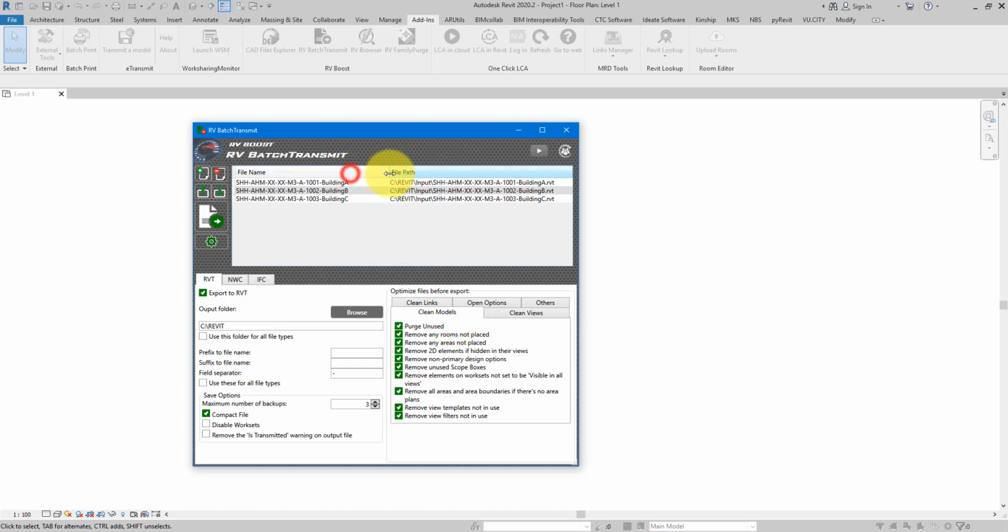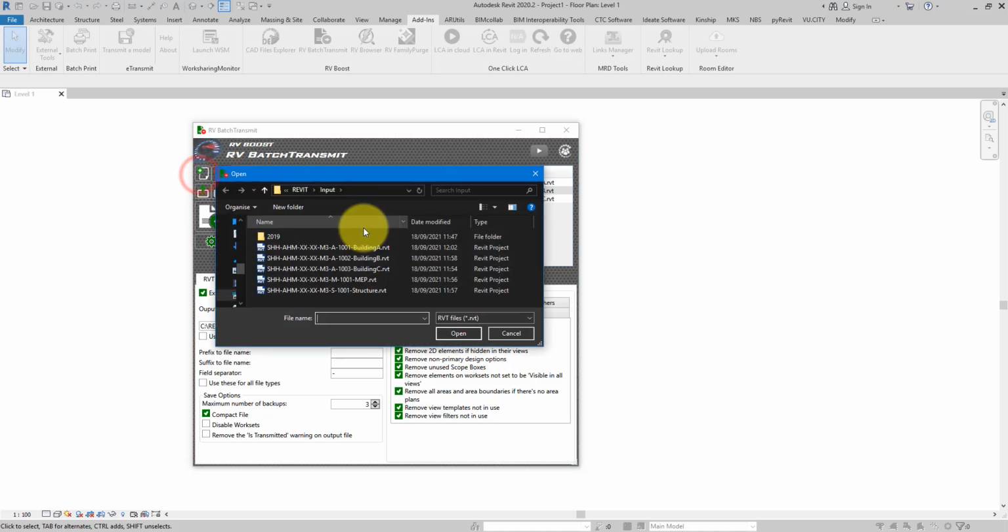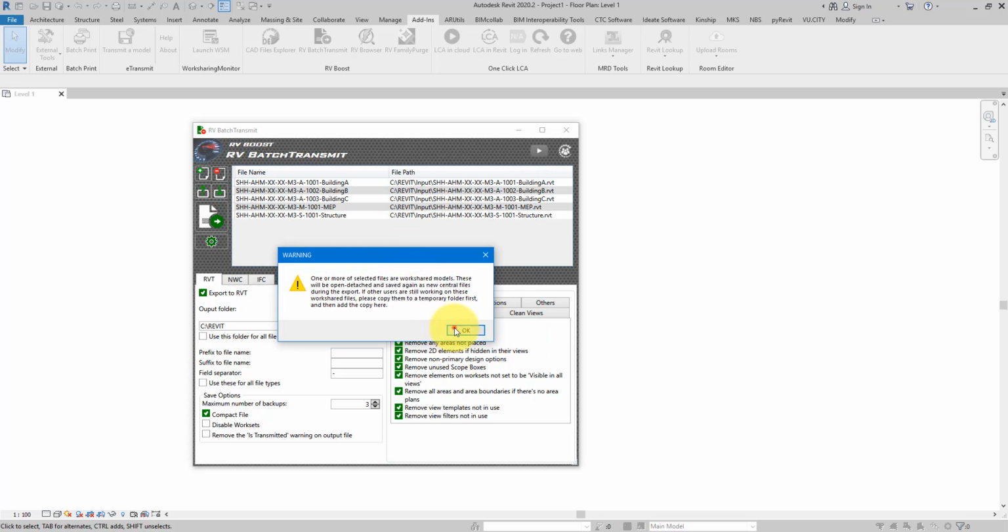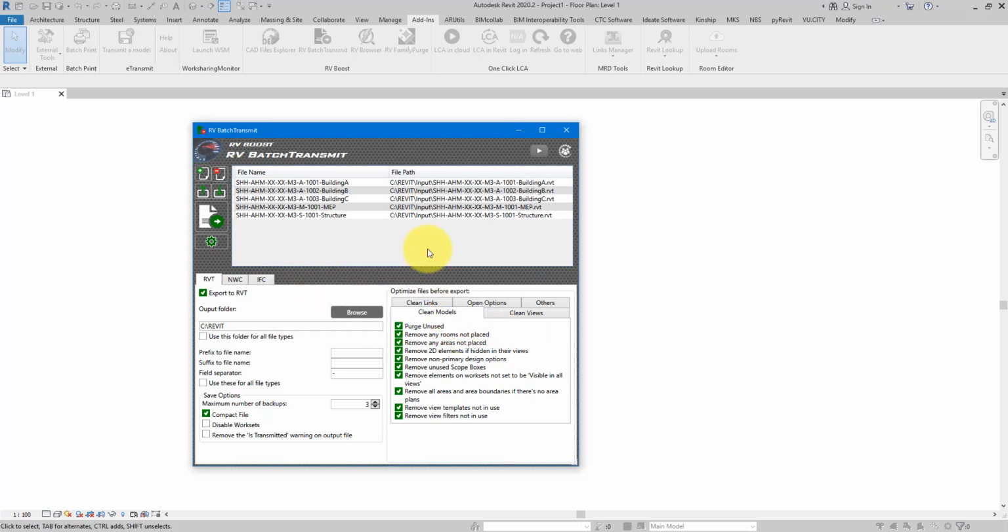As you can see, we have now the file names and the file paths. You can add files from different locations. So even here, if I want to add more files, I can just go back to here and maybe choose the other two files below and add them to the same list. Just like this. If you made a mistake, simply select some files here that you don't want and click this button here to remove them from the list. So that's step one done, nice and easy.